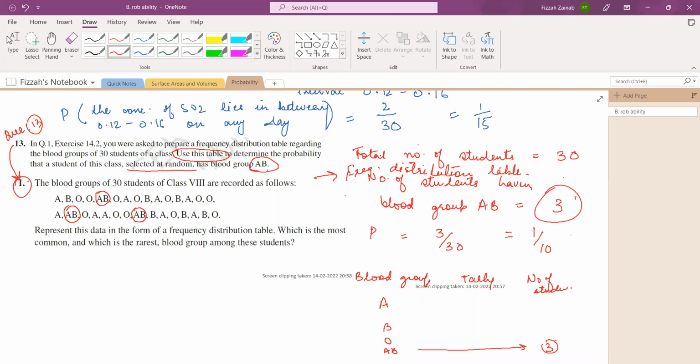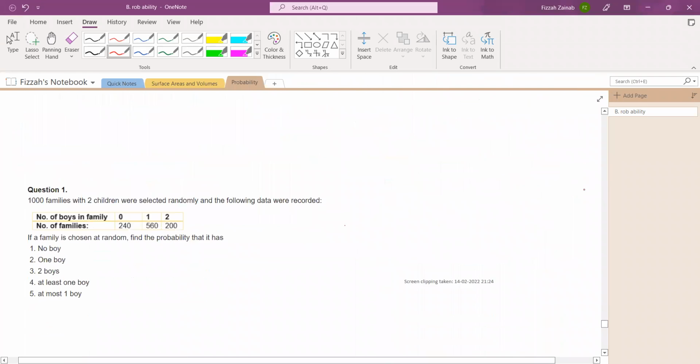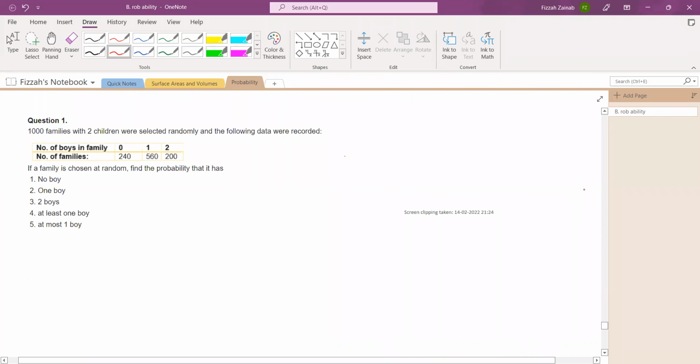Okay, so I'm not drawing the table. You can complete that. Okay, so this exercise is over. I just want to give you 1 or 2 questions for practice. That's it. And from tomorrow, I'll start the new chapter, which is construction. So I'm not going to start it today. Okay, now I'm giving you this question and you will tell me the answer for this. Just do it in your copy and then I'll ask. Take your time.